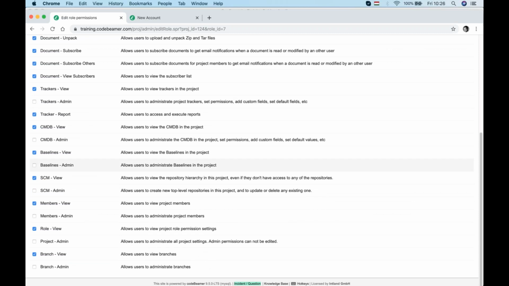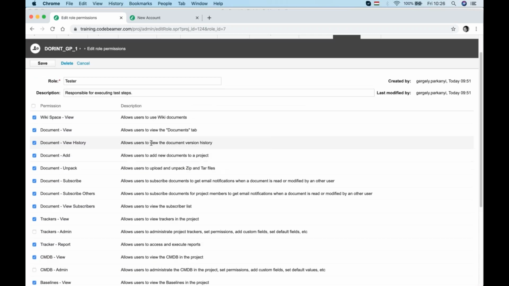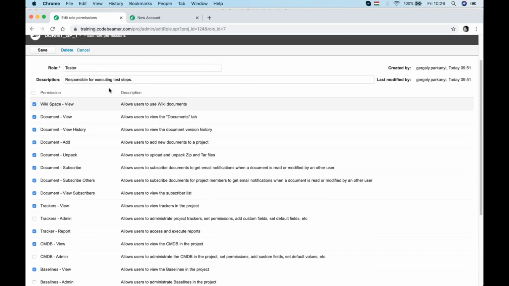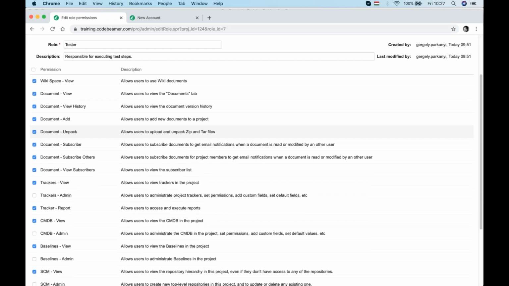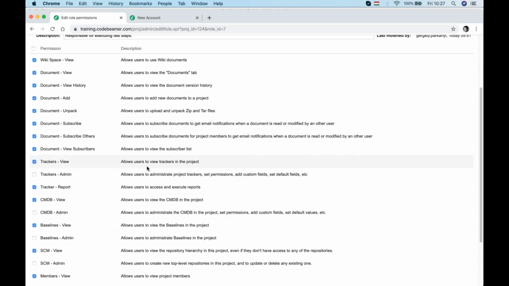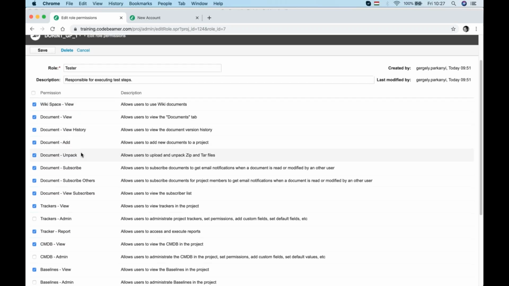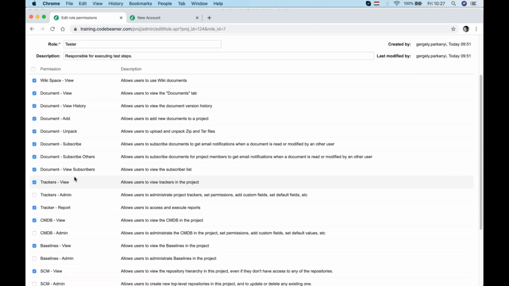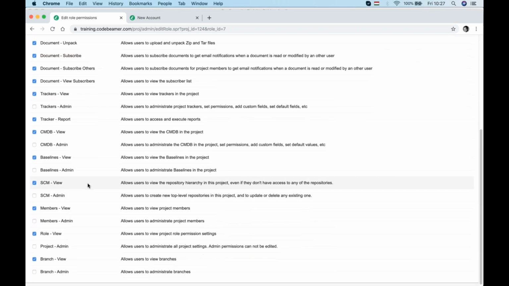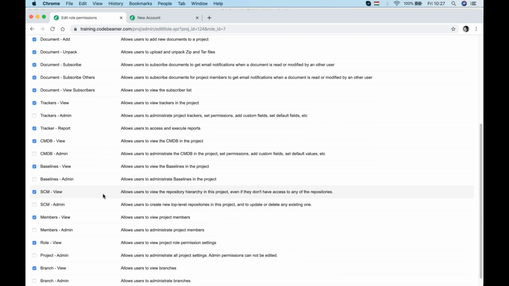there are certain high-level access configuration details on the role level. But then as we get deeper into the individual trackers, we'll have more and more options to restrict or enable participants in this role. So for instance, we can give them certain workflow state transition accesses, and so on. So this is the highest level setup for the role. For example, documents, they can add and view documents and so on. So it's very much like the group level. It doesn't have reference to any specific tracker.